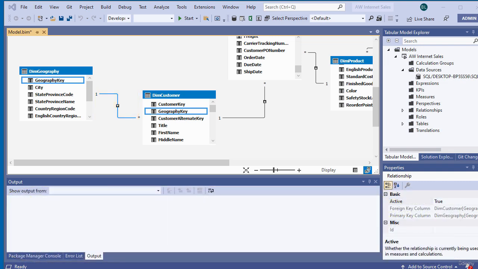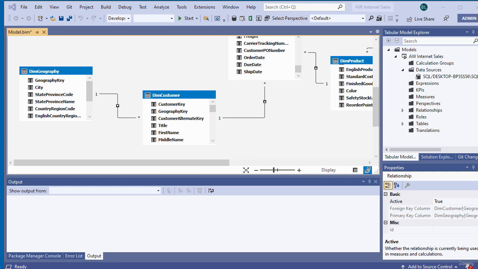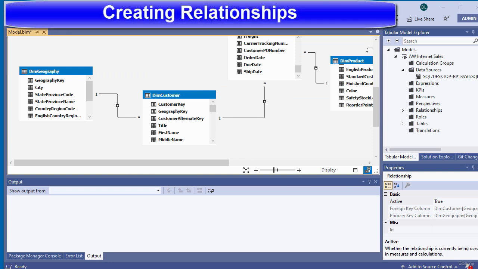If you need to edit a relationship, for example, if you want to change the relationship's filter direction or cardinality, you can double click on the relationship line and that will open up the dialog box that you can use to edit the relationship.